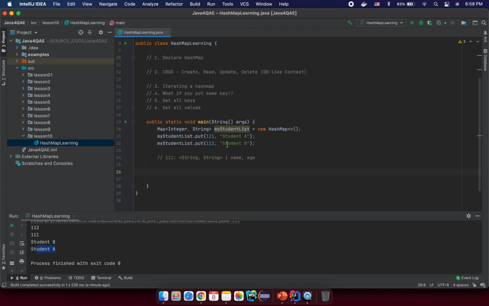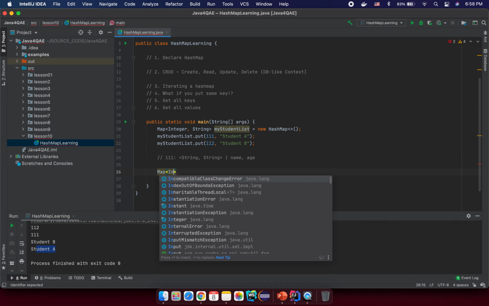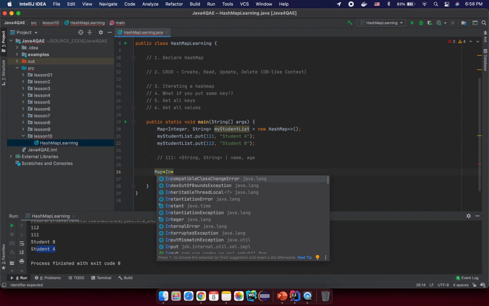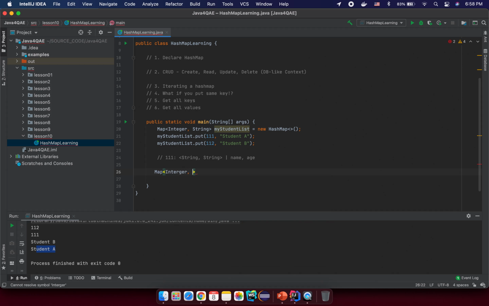You declare a new HashMap. In this case, the ID should still be Map, Integer. What's wrong here? Map, yep, Integer, and oh yeah, it's a typo.